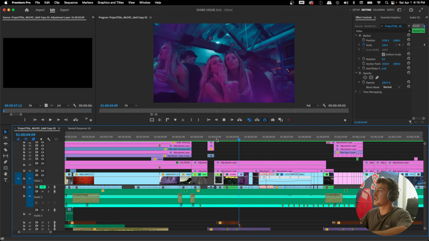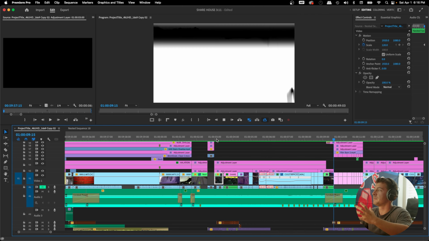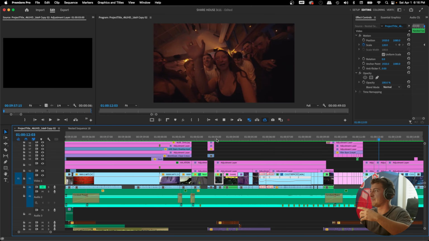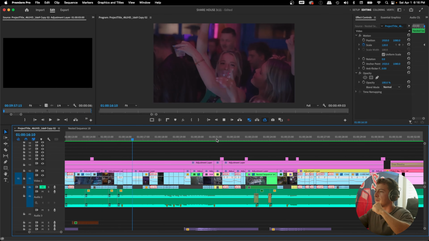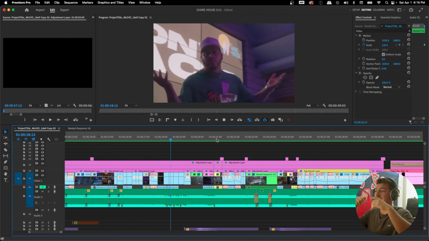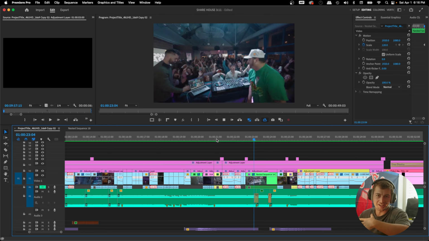Editing to the beat and switching it up and playing around with that is also going to help the brain want to keep watching more because it's going to be able to predict what's going to happen next. Right here, to the beat. It knows what's going to happen because it recognizes that you're editing to that one beat. But don't do it too much because obviously this can get repetitive too.